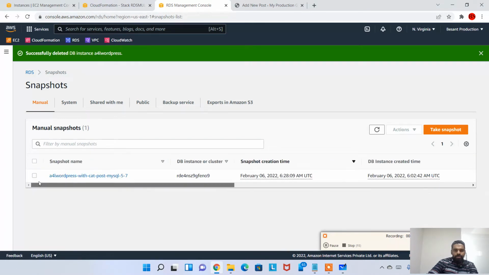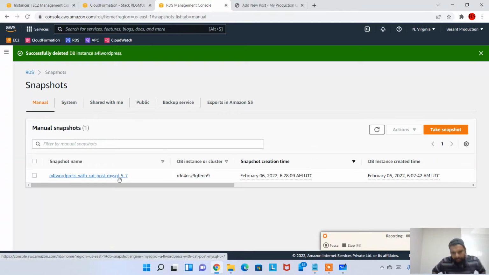So all these details are there in the snapshot. Right now this snapshot has two pictures of the bike, which is good right now.